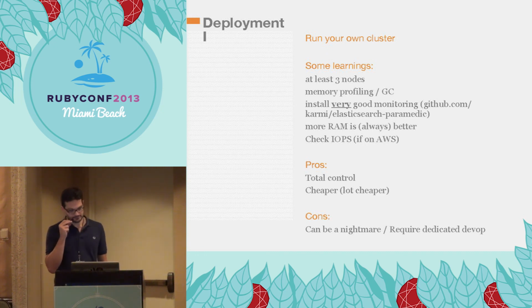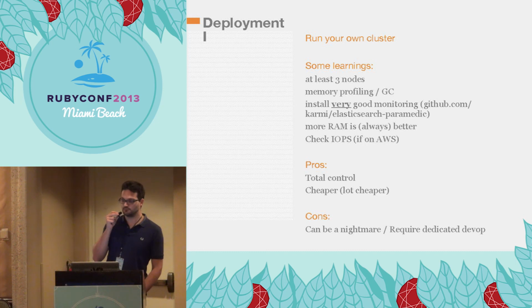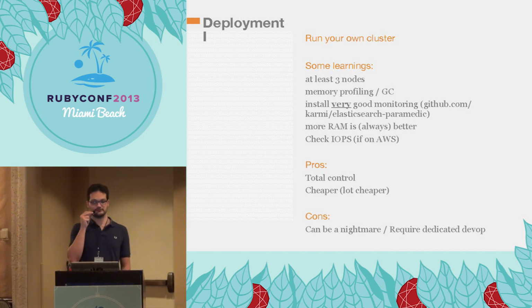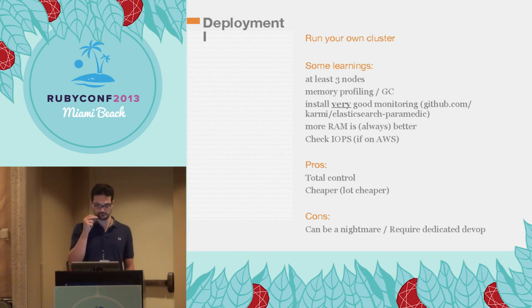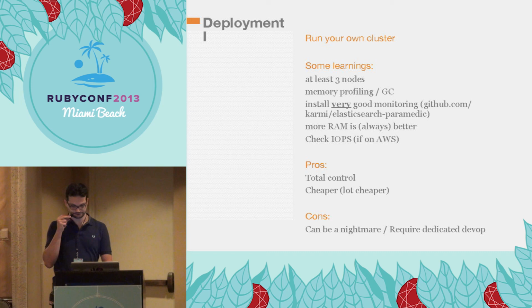The other consideration is about memory profiling. There are some operations in Elasticsearch, like the facets, that, unless you read the documentation carefully, load all the data in memory. So if you have enough data, you can run out of memory very quickly. You also have to tweak the garbage collector several times to say, please keep all the memory reserved for me, or the operating system will swap your Elasticsearch out.